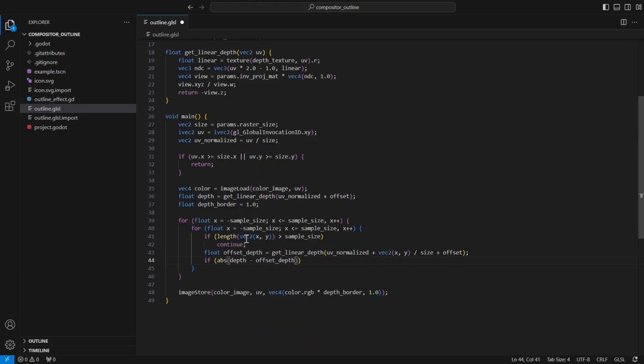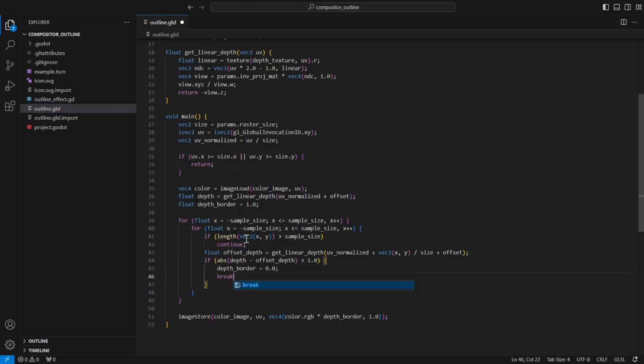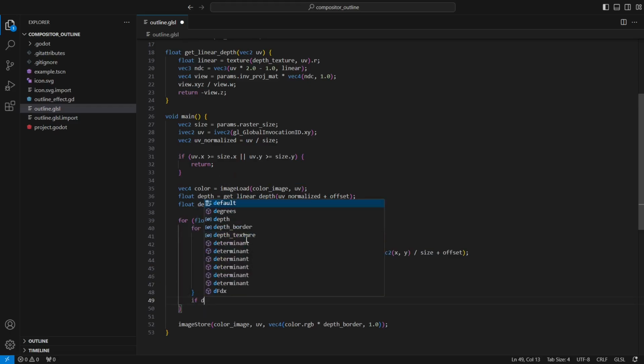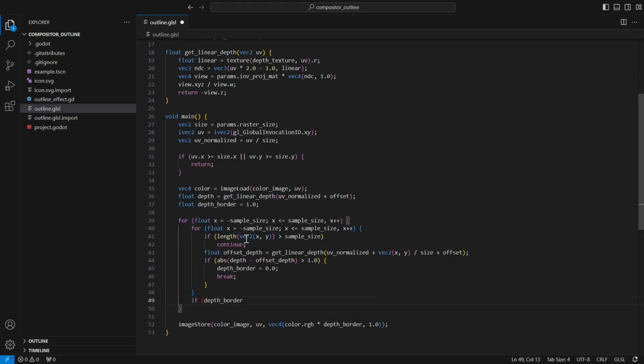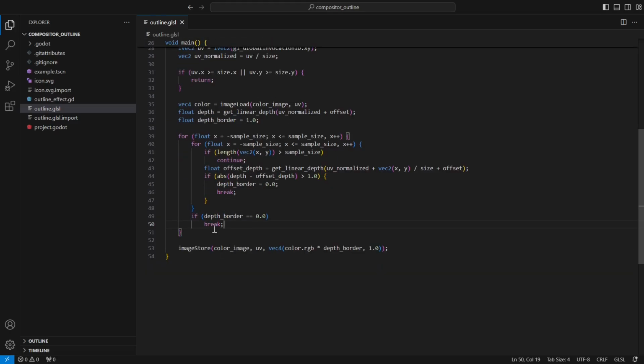And if this is greater than, let's say, 1, then we want to make depth border equal to 0, and then break. And then finally here, if depth border is 0, then we want to break. This effectively is just a slight optimization. So if we set it to 0 here, we just want to skip everything else because it's already 0.